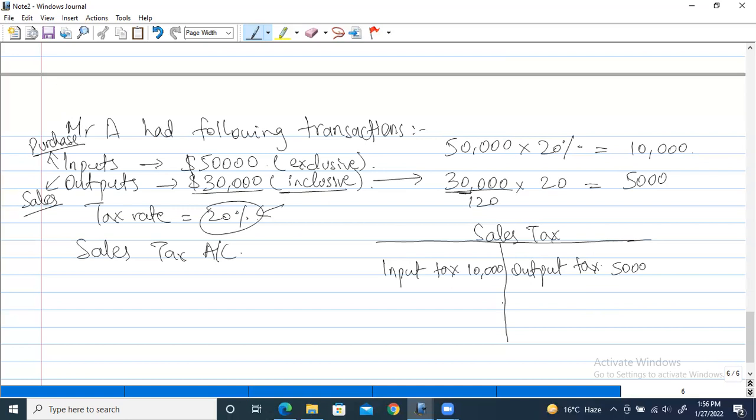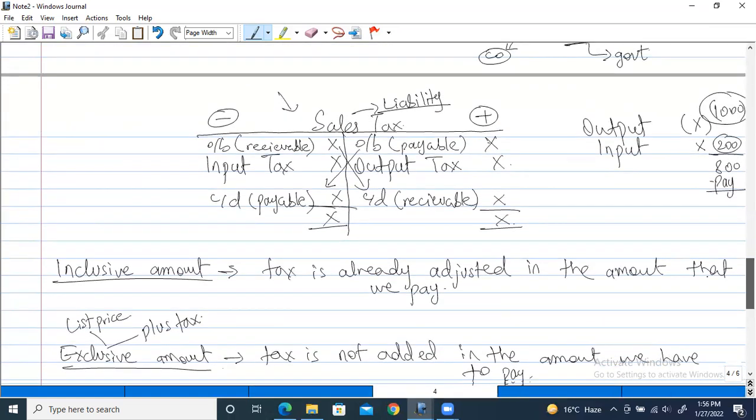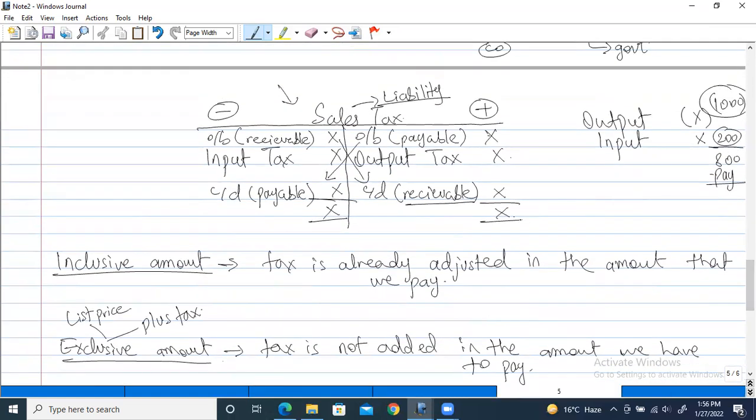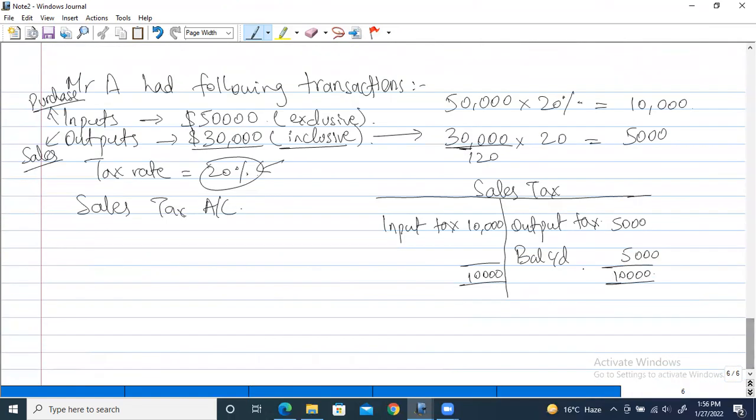There were no opening balances. Just simply what we have to do is total them off, just balance the account, like I told you in yesterday's class. So the heavier side is 10,000. 10,000 over here as well, and 10,000 over here. Now what is the different side? This one. So balance carried down will be created over here as 5,000, because the balance will be 5,000. And what will this be named? I just wrote over here, this is receivable. Let me prove to you as well. This is the receivable balance.